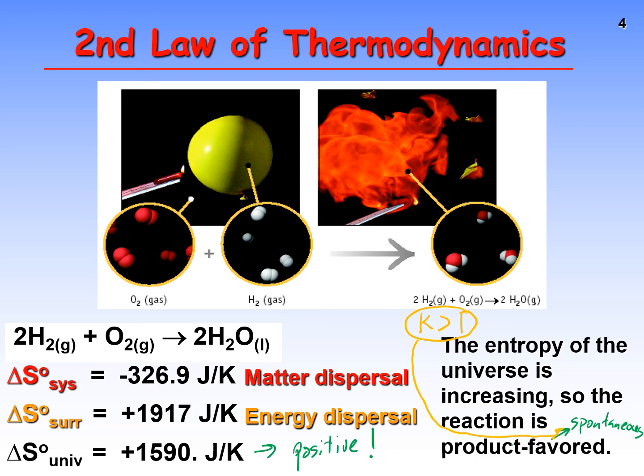So now at this point you know two ways to figure out whether a reaction is spontaneous. If your equilibrium constant is greater than 1, spontaneous process. If delta S of your universe is positive, spontaneous. Both of those would tell us that the process is spontaneous. At the end of chapter 18, so not this chapter but the next chapter, you will know 4 different ways to determine whether a reaction is spontaneous or not. And these are the first 2. We're going to learn about the third one in just a second.